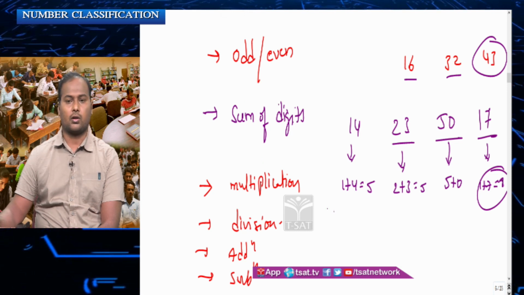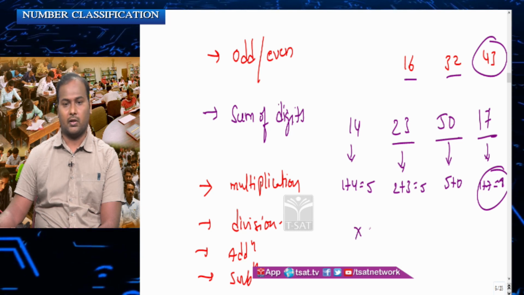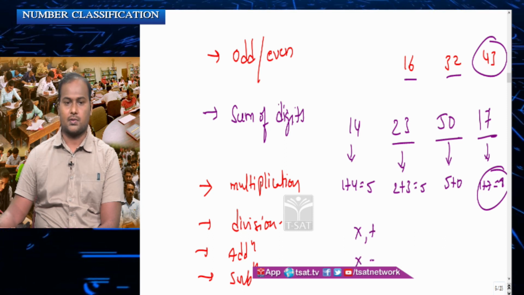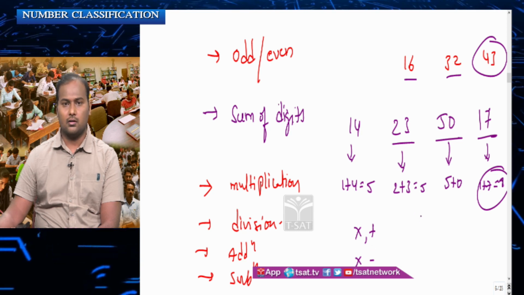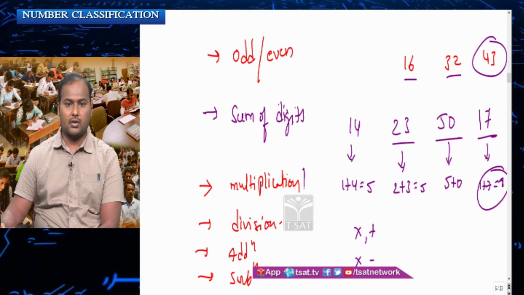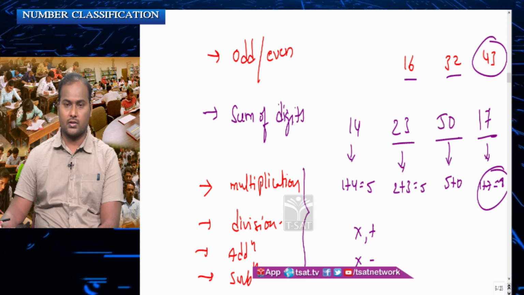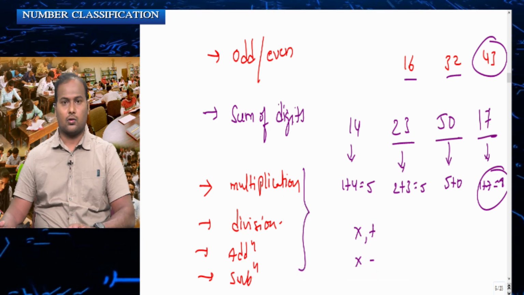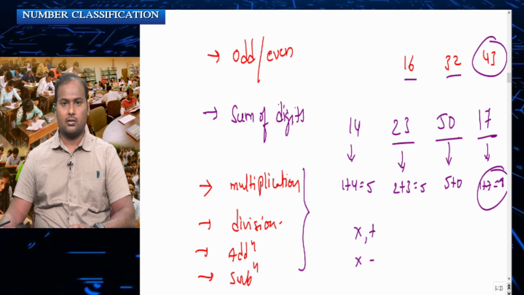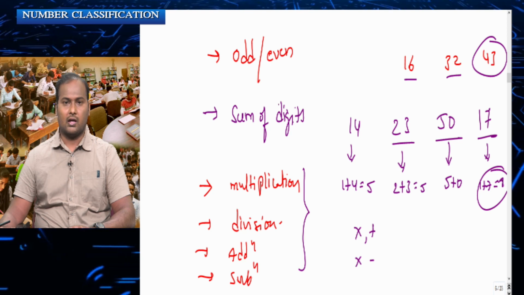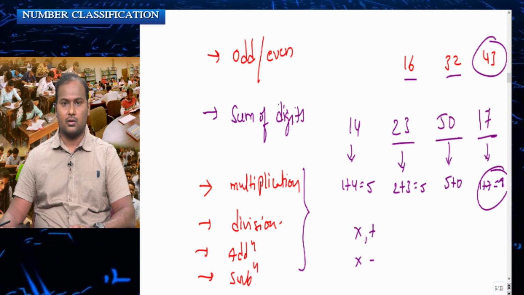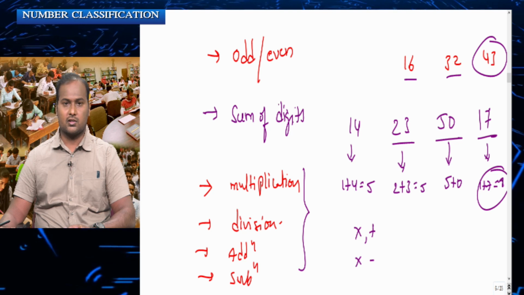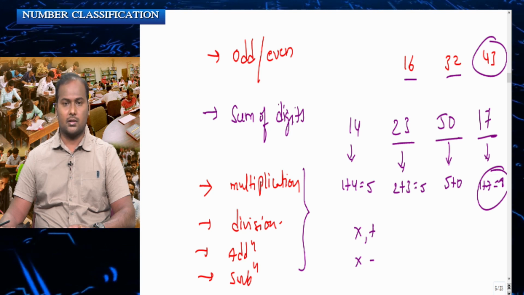For example, he will try to combine addition and multiplication. So, first he will multiply and then he will add, or he will multiply, then he will subtract, or you have additions and subtractions as well. So, based upon the combination of multiplications, divisions, additions and subtractions, we can expect questions from this area as well. So, what we should remember is that questions may be expected from squares, values near to squares, cubes, values near to cubes, then prime numbers, odd numbers, even numbers, sum of digits and combinations, or sometimes singles are also possible for multiplications, divisions, additions and subtractions.